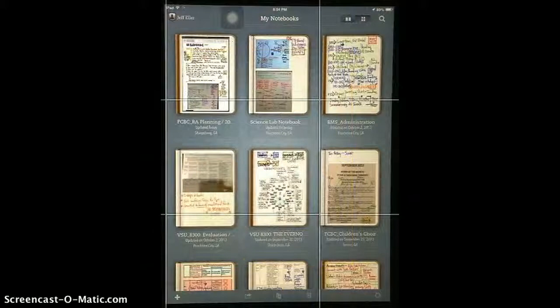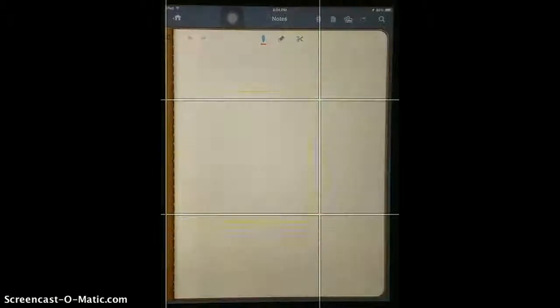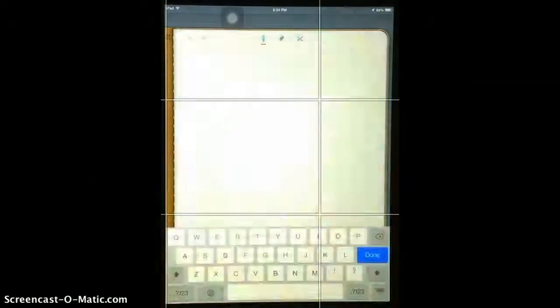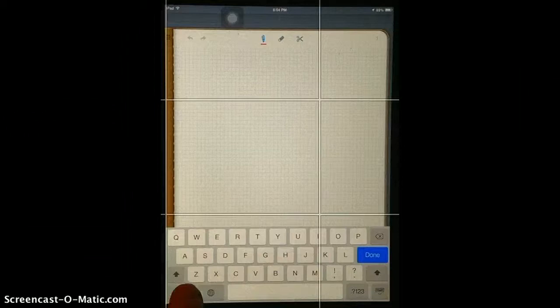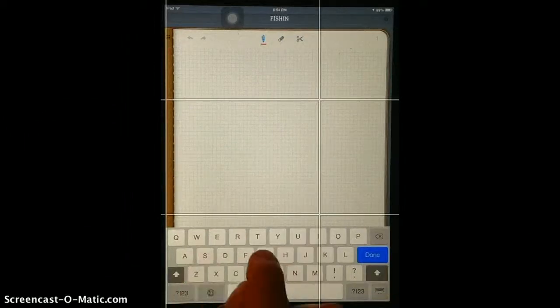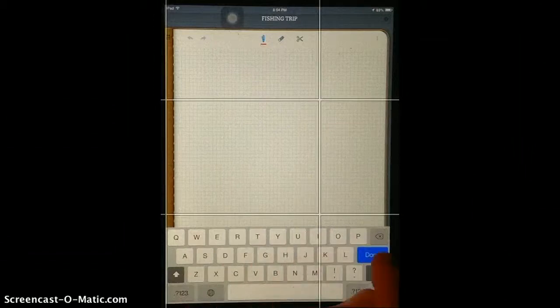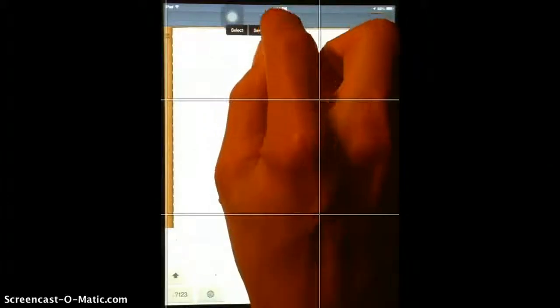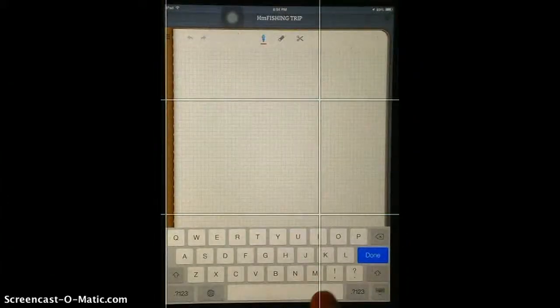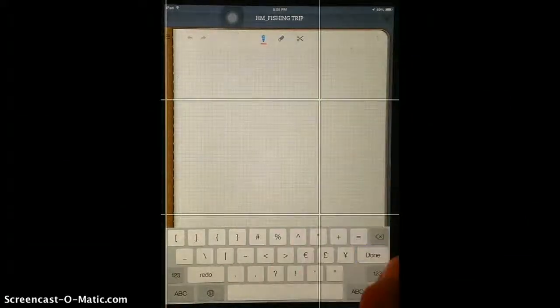Also, if I wanted to create a new note, I would push the plus sign, and it comes up with my note. I can retitle this note by clicking above at the top. I remember that I was going on a fishing trip. I've renamed my note, and one thing that I want to note is how I named it. I would want to make sure that I title this one with my code for home, so that when my notes are searched again, I'll be able to find it.